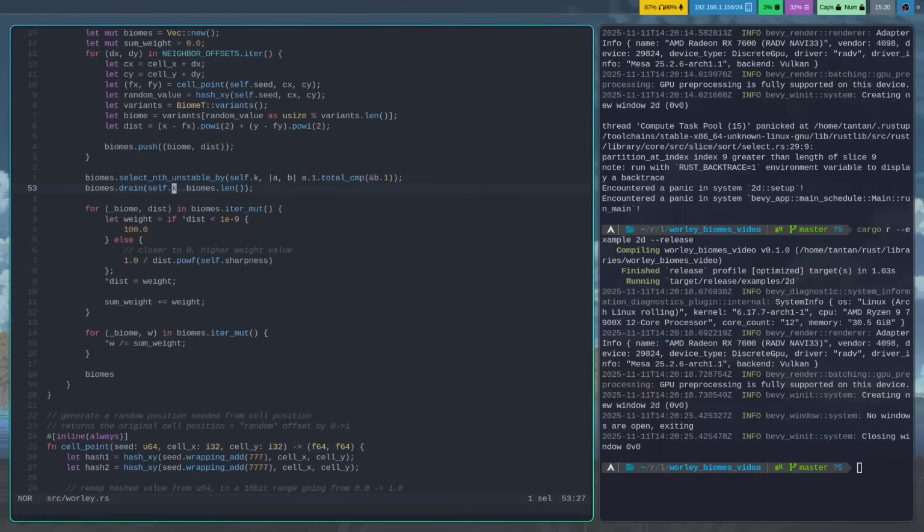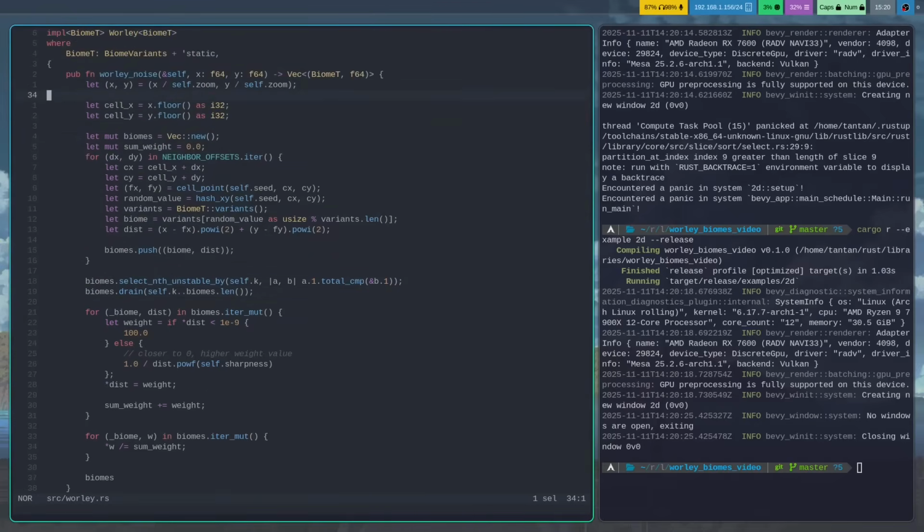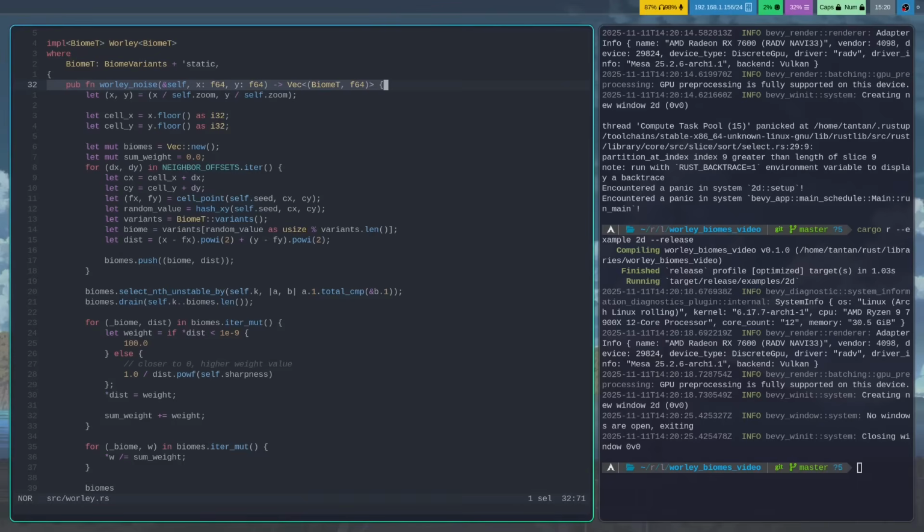Let's look on one final performance optimization you could do. If you call this function millions of times, which you will do if you use a Voxel engine, you might notice that we allocate heap memory every single call we do.